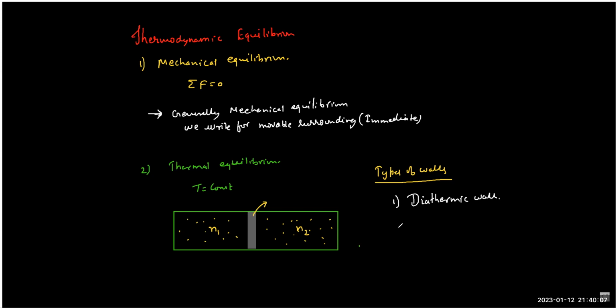almost immediately, and therefore if a diathermic wall is the separator, it will always maintain the same temperature on both sides at equilibrium. As long as there is chaos, we cannot say when the system will reach the equilibrium, but the temperature on the two sides will be the same. So how do we define mathematically a diathermic wall? A wall with a specific heat capacity of zero, or better you can say tending to zero. So what are the examples? Every metallic wall is a diathermic wall. Dia means through, if you remember. Dielectric, if you remember.